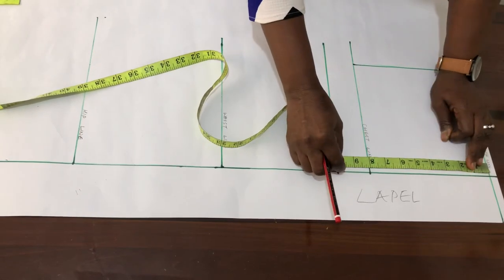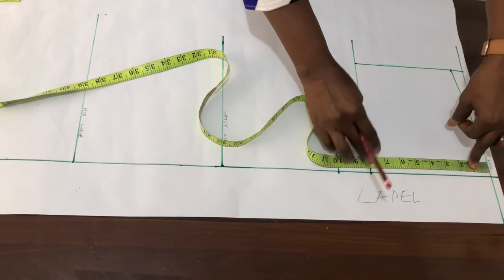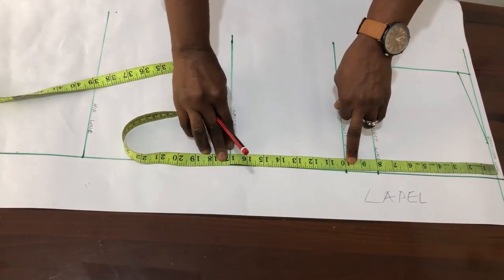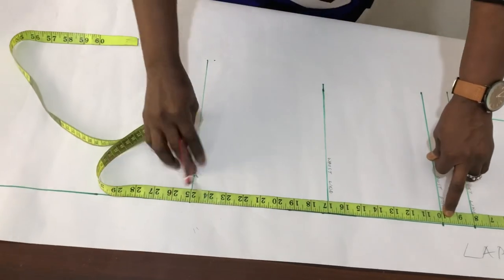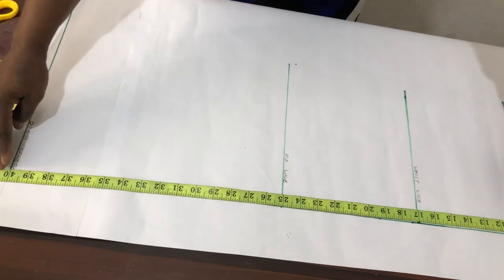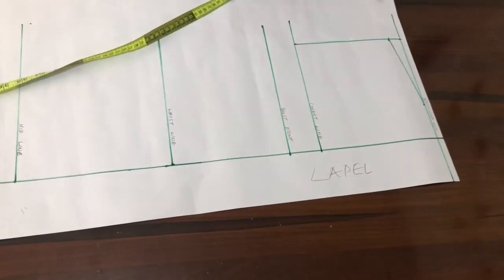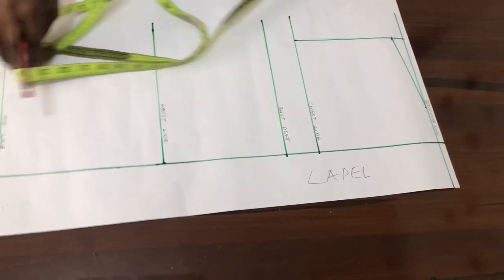Then we have 8 inches as our chest line, 10 inches as our bust points, 17 inches as our waist line or half length, 25 inches as our hip line, and the dress length is 40 inches. So now, the next thing we have to do is to take our horizontal measurements.